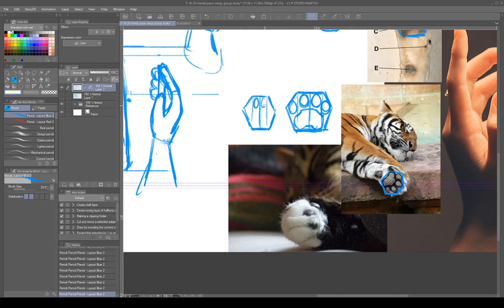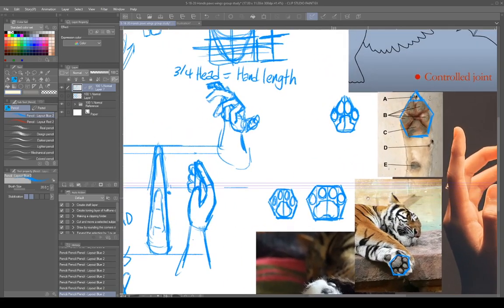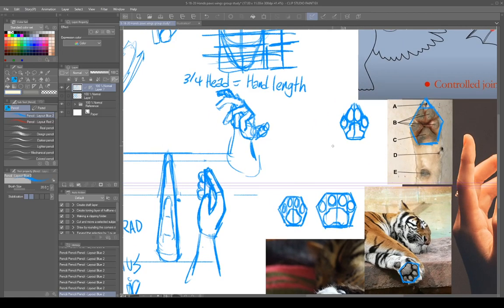So we've got this, that, and then we've still got paw filling out there. So there are some useful guides for drawing the paws of feral creatures, and you can take examples of that back to the hand.